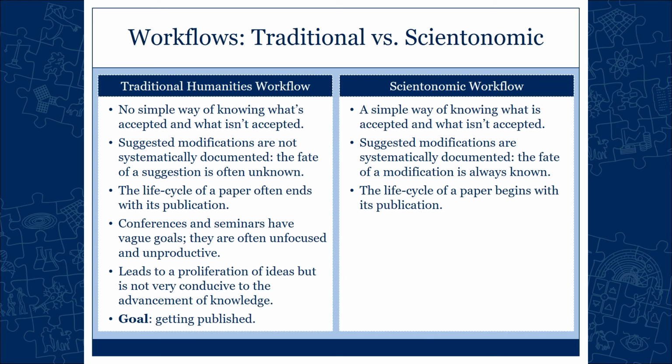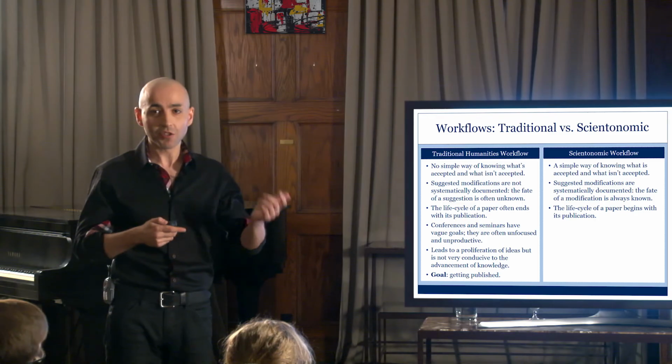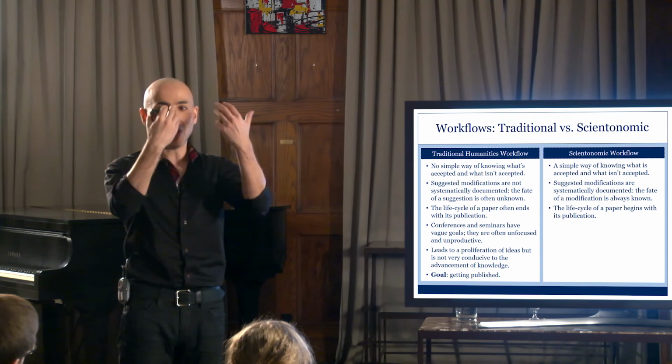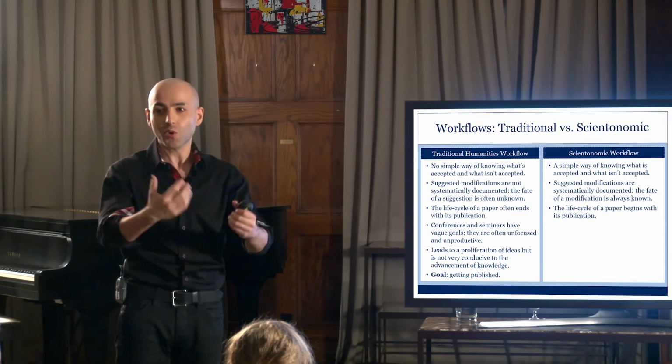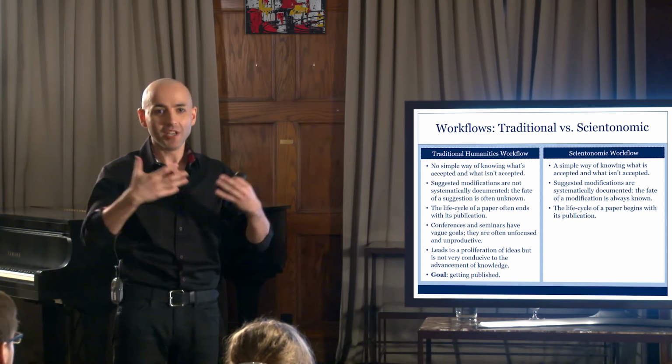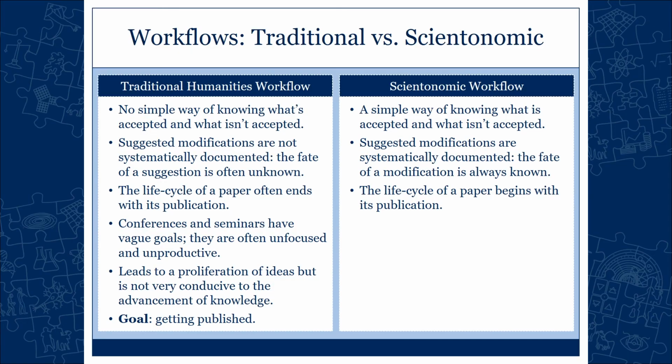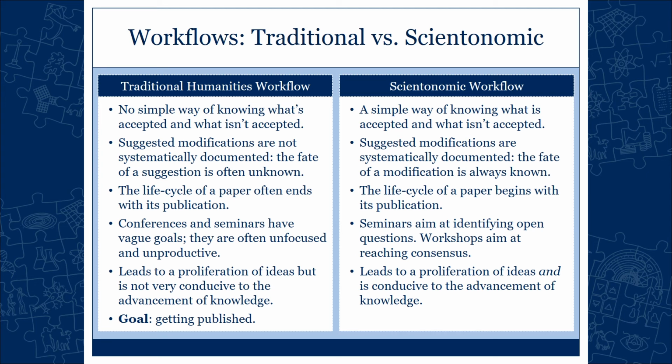The life cycle of a paper begins with its publication because of this reason. It's only when you publish and present your modifications that the real discussion begins. That's where people start reading your paper and commenting on it. Seminars aim at identifying open questions, and workshops aim at reaching consensus. Both of them have their distinct focus. This leads to a proliferation of ideas and is conducive to the advancement of knowledge, which is actually the goal of this exercise. Any questions about this?